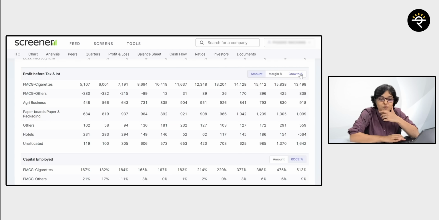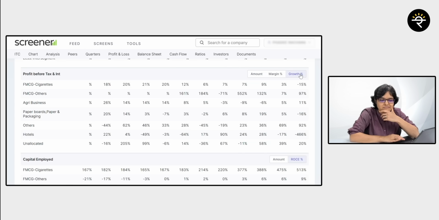So let's click on growth percentage. Minus 15%. Very bad. Correct? I hope you have understood that if a specific segment which is giving me the highest profitability is showing a degrowth, minus growth, is it going to be good for the company?